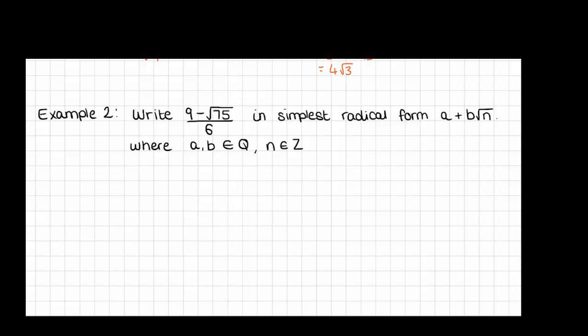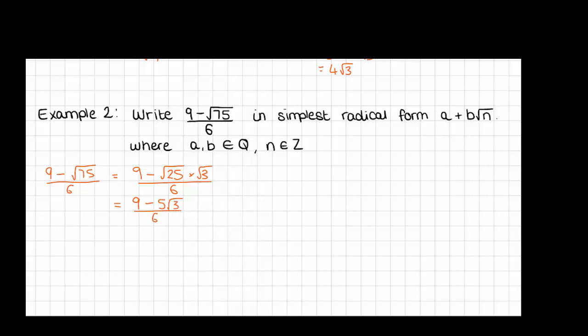Now, there are two ways we can do this, and I'll do it both ways. We either put it into the form it wants, a plus b square root of n, first, or we leave that and do it at the end. So the first time, I'm going to leave it and change it into the form it asks for at the end. So we're starting with this. What I'm going to do first is simplify the square root of 75. And the biggest square number that goes into 75 is 25, so it's 5 times the square root of 3. And we can simplify it this way. So we're going to end up with 9 minus 5 root 3, over 6.